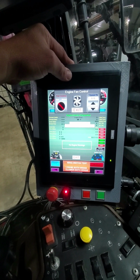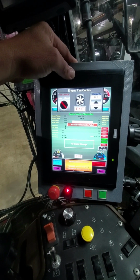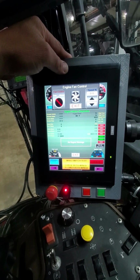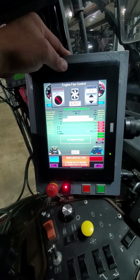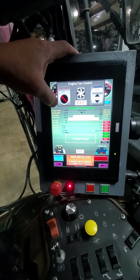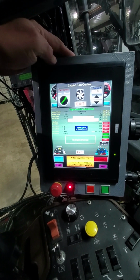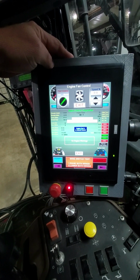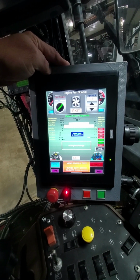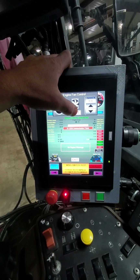So let's say hypothetically I had to adjust a belt or do something else and I've been zapping. That cabinet is smoking hot. So you can, with your sprayer engine running, your self-propelled engine running at a high RPM, switch the fan control over to manual and you can turn it up and cool that cabinet off. It's amazing how much air moves through there, so you can cool that cabinet down considerably in about 5 minutes time. We're not going to do that right now. We'll go ahead and switch back over to auto mode.